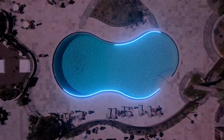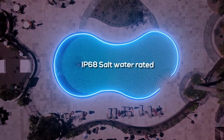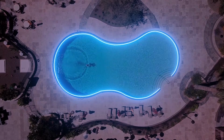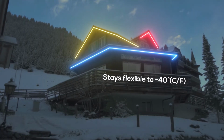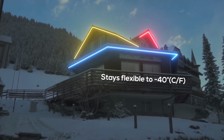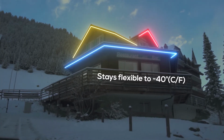Pre-manufactured with a compact silicone design and hermetic seal, this UV-resistant and saltwater wet-rated light is just as at home by the patio as it is in the pool. Our latest lighting system keeps its cool and maintains flexibility in temperatures down to -40 degrees Celsius. UltraFlex can go anywhere you need, with stunning dot-free lighting.